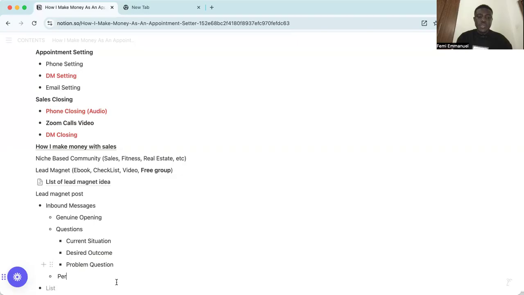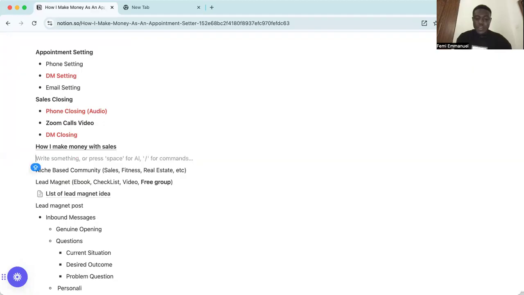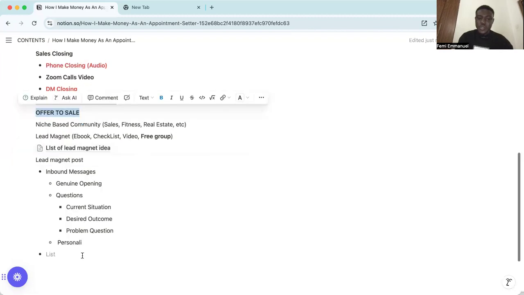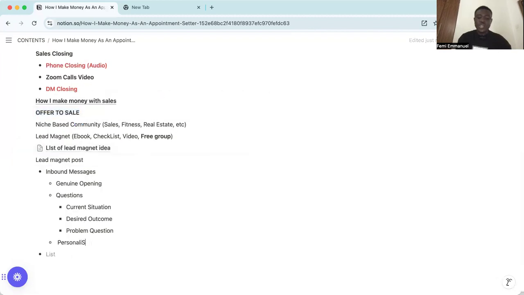But there's something in between all this that is very key. I'm going to show you very soon. It's that you personalize your offer. Basically, the offer you actually have to sell them. Don't forget, you have an offer to sell them. Let's jump straight into this. You have an offer to sell at the beginning. Do not just start conversations and give people free stuff. You definitely have something to sell.